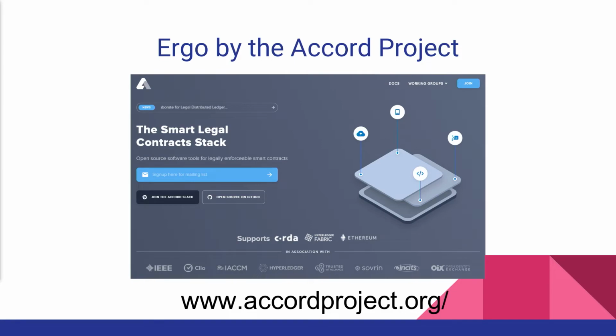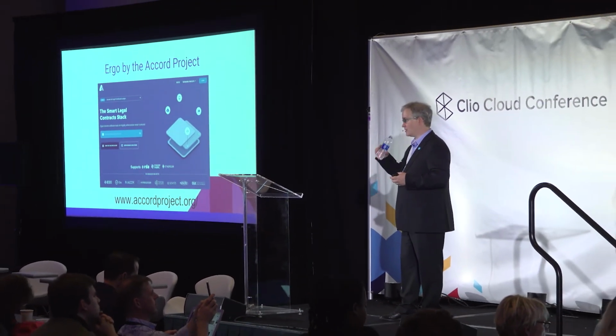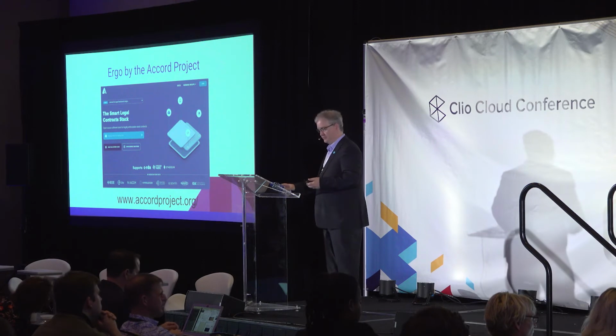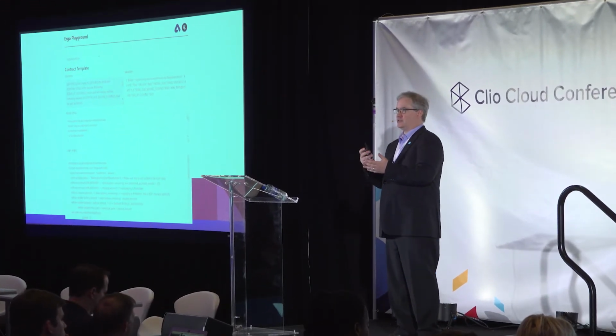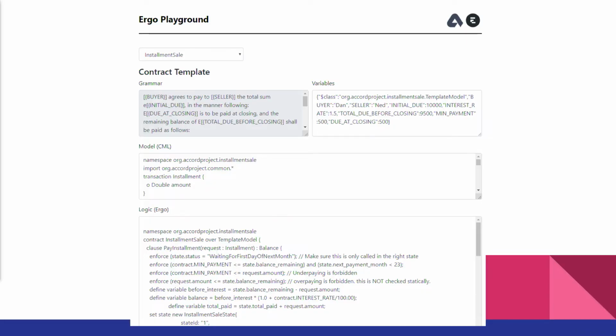Now I'm going to tear through a few more here. Ergo by the Accord Project. Ergo is a very overloaded term. The Accord Project is an organization that's trying to come up with a standard programming language for smart contracts. I haven't had too much of an opportunity to play with it, but I've been watching. They've made amazing progress. Some of you may have seen the recent demo of clause.io that came out last week. I had about a half hour to play with clause.io, and what I decided at the end of that half hour is that I am definitely going to need to learn how to write this programming language. I think there's a very good chance that the Ergo programming language for smart contracts will become the new legalese in which those kinds of contracts are written.